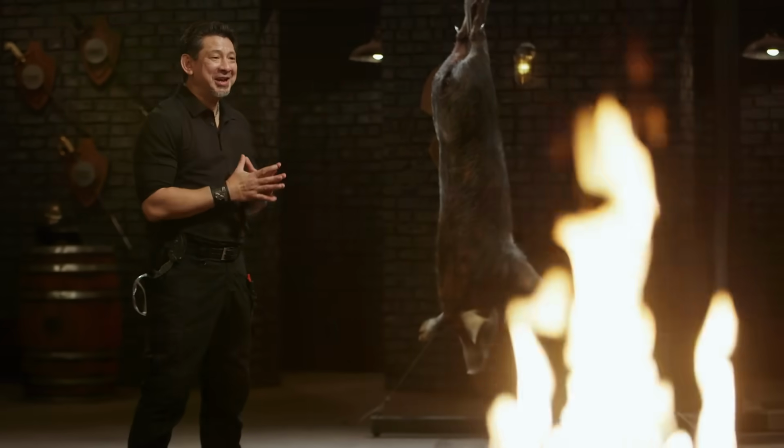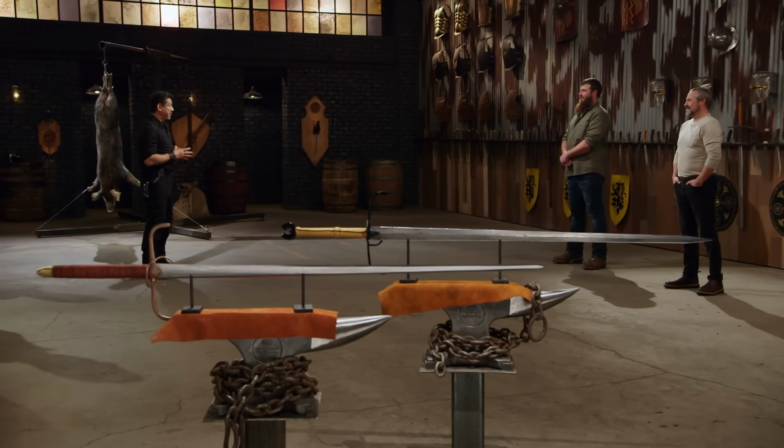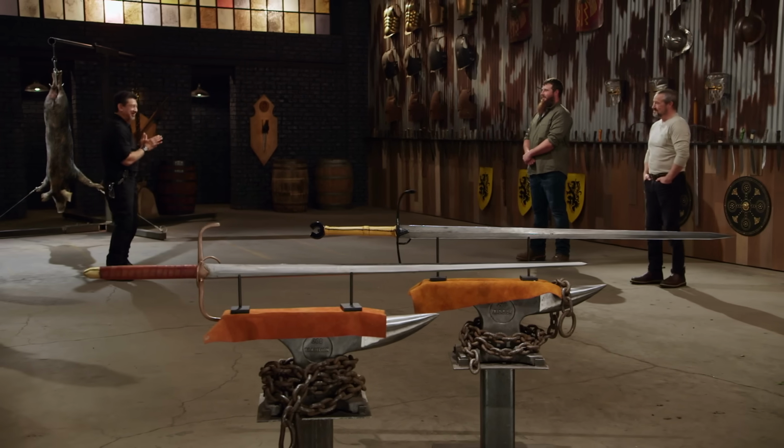All right, bladesmiths, welcome to the Kill Test. To find out what kind of lethal damage your iconic William Wallace swords will do, I will take your sword and deliver lethal blows on this wild boar carcass. James, you're up first. You ready for this? Yes, I am. All right, let's do it.